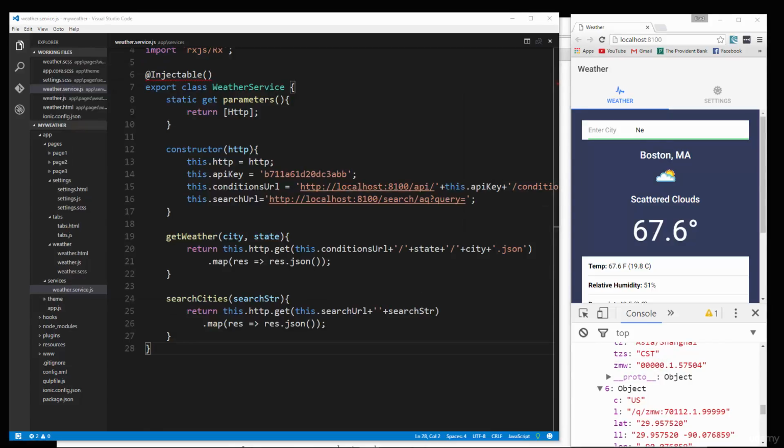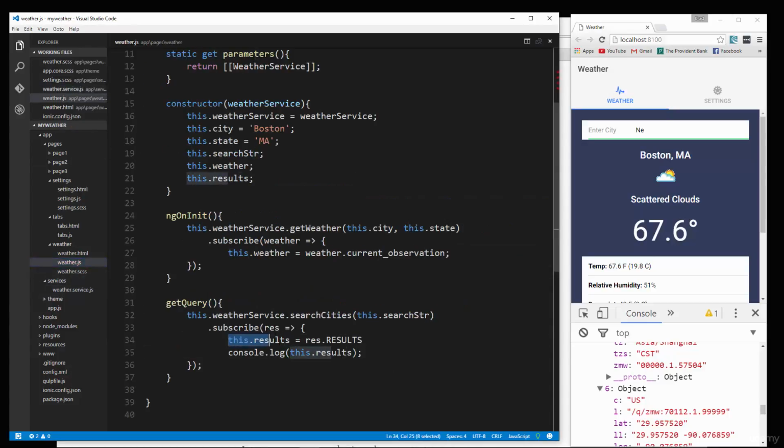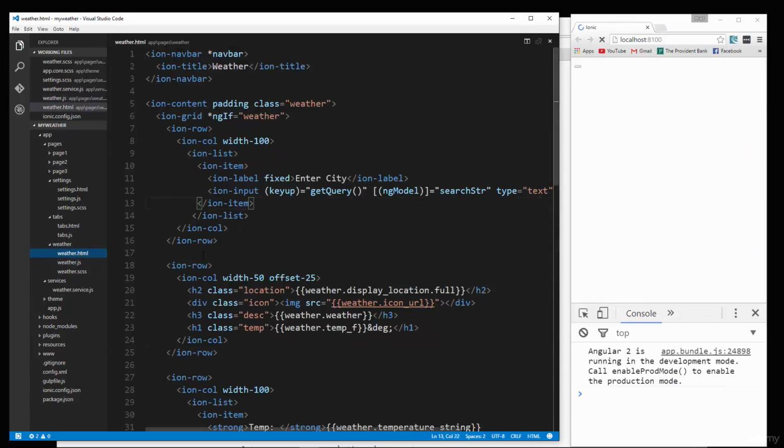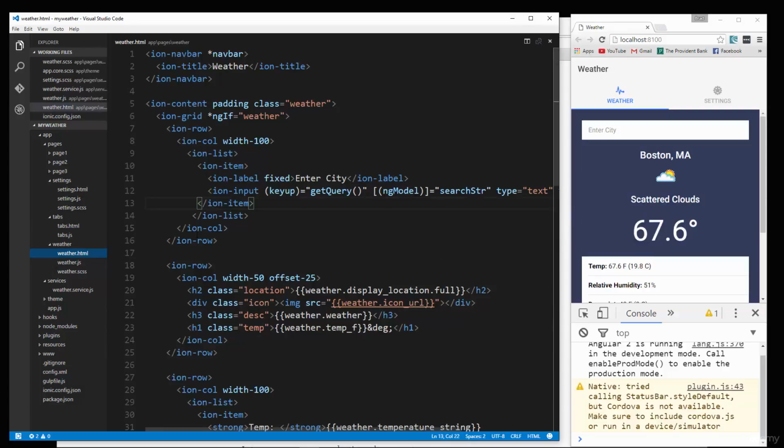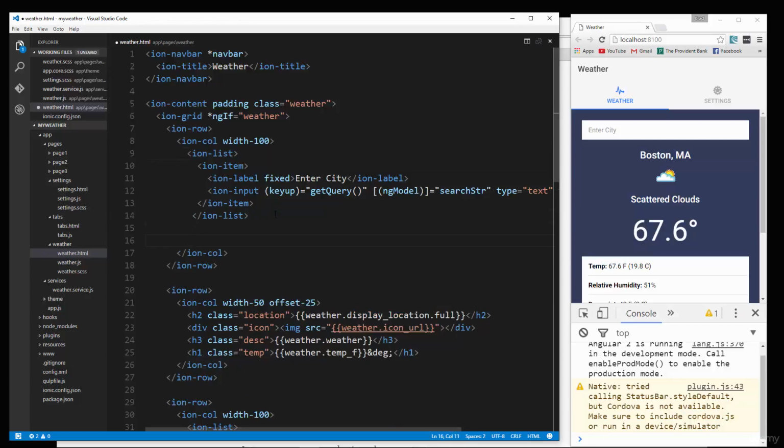So what we want to do now is, instead of just console logging it, we want the cities to show up here. So remember, we have this .results to work with. So let's get rid of the console log, and then let's go into weather HTML, and we're going to go right under the list here. Alright, and we're going to put another ion-list.